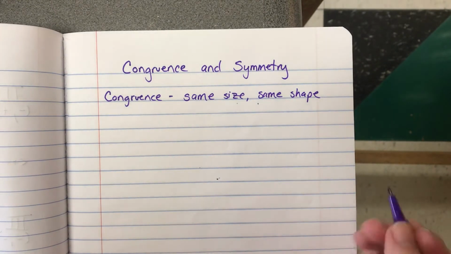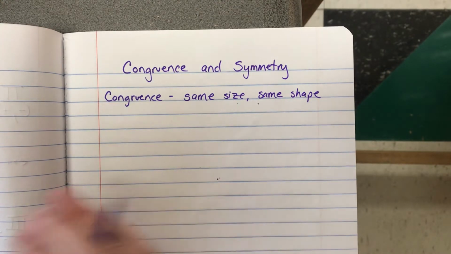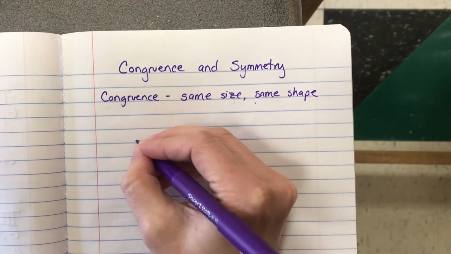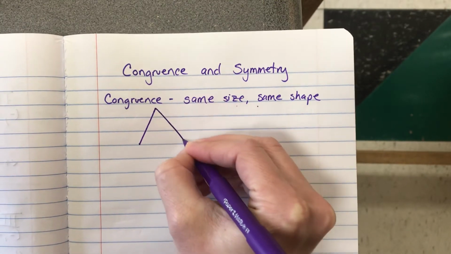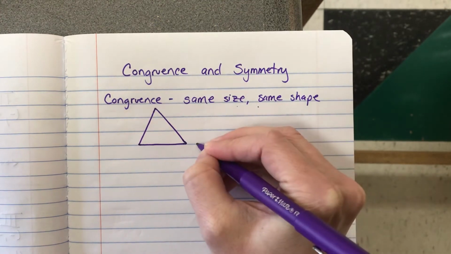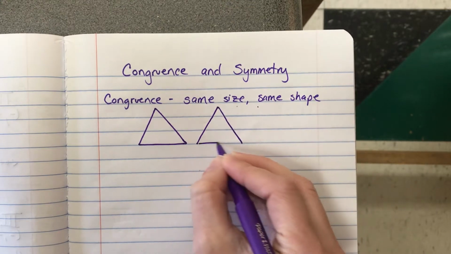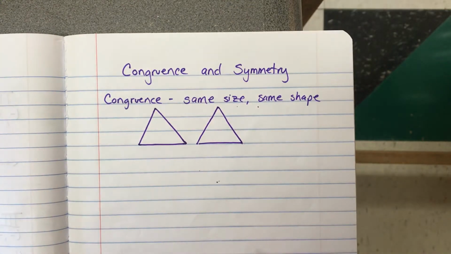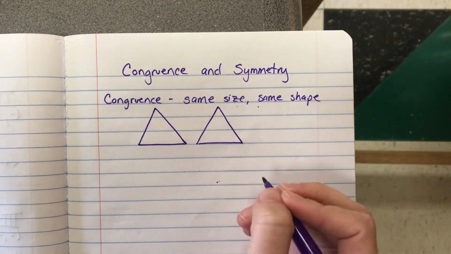And so, for example, the tiles on the floor, or let's just draw an example of a couple of triangles. So I'm going to draw a triangle that looks like this. You can use your artistic skills as best as you can. I'm going to try to make them the same size and same shape. You may have to use your imagination a little bit, but that's about as good as I can get it. So same size, same shape.